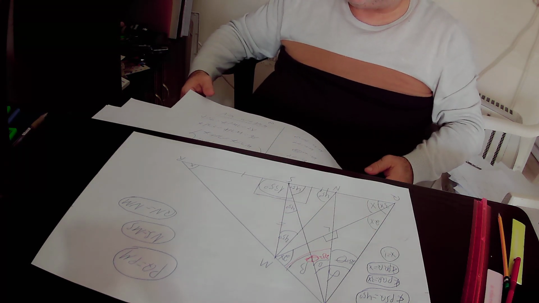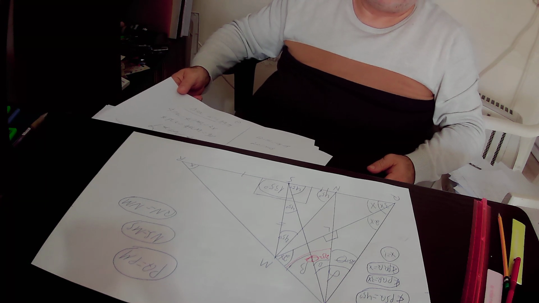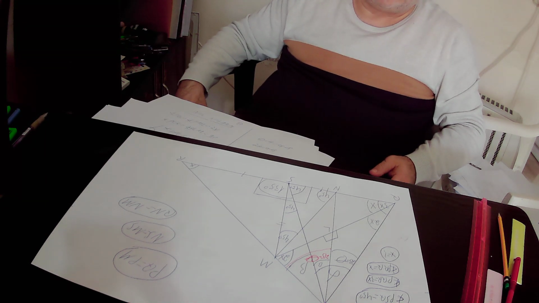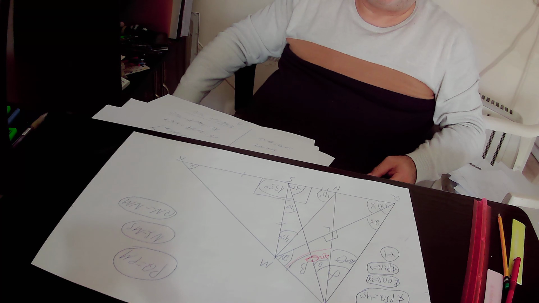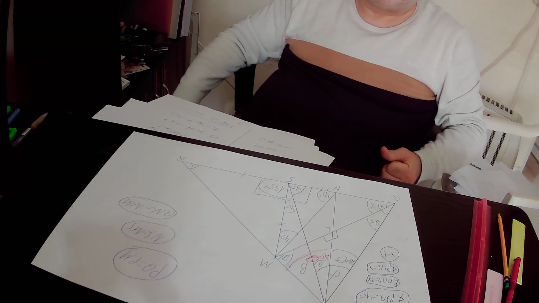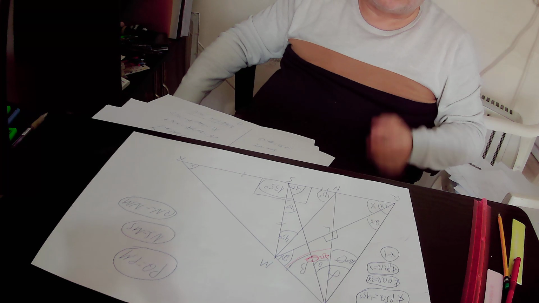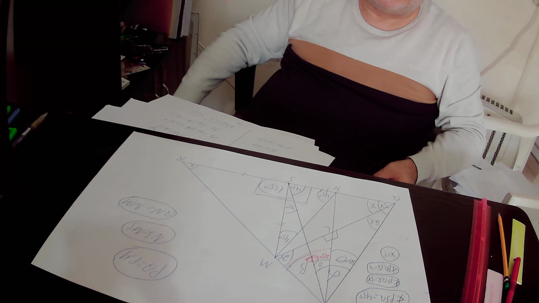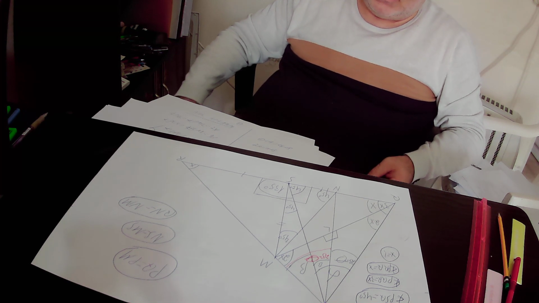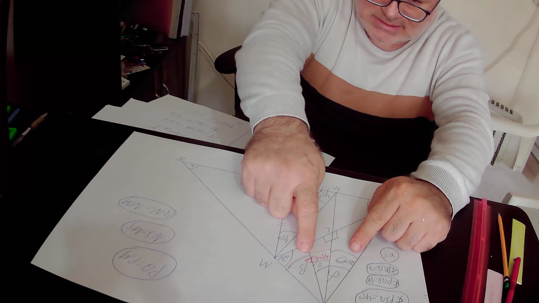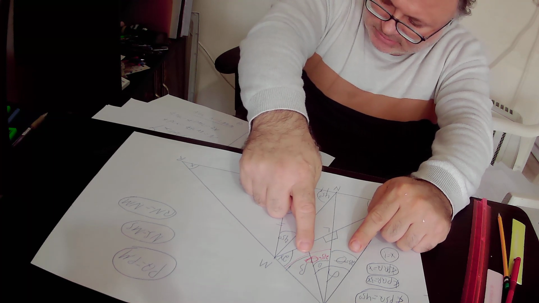The third angle theorem states that if two angles in one triangle are congruent to two angles in another triangle, then the third pair of angles must also be congruent. Why? Because it is complementary to 180 degrees. It actually equals 180 degrees minus the sum of the two other angles, but the two other angles are equal to each other. Therefore, the third pair of angles must also be equal to each other. So those two angles are equal to each other according to the third angle theorem.